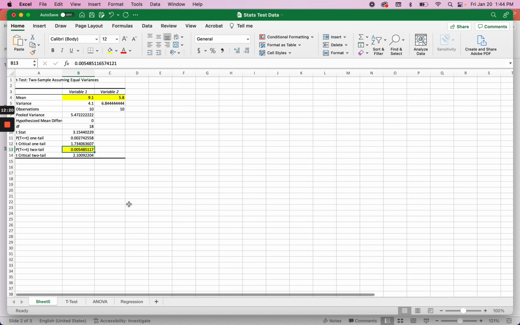0.005. If you recall from learning about more fundamental statistical ideas, in general, statistically significant differences usually occur when our p-value is less than 0.05. So here we have an order of magnitude less than that. Here we have 0.005.